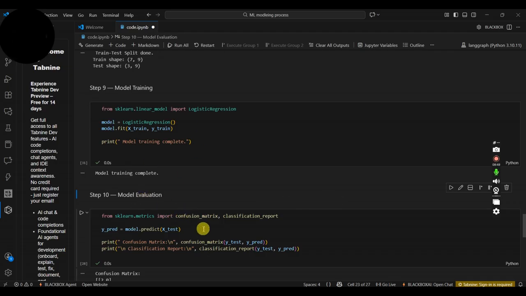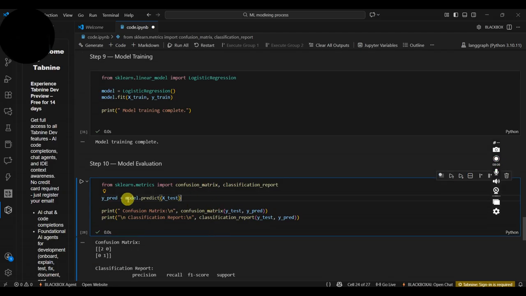Then we will evaluate the model using metrics. We will import the confusion matrix and classification report. These are the two basic ways to present any metric of a machine learning model. So once I do that, model.predict for X test. We are predicting the output for the input, which is X test, the input variables of the test data. We predict the Y values for the X test data.